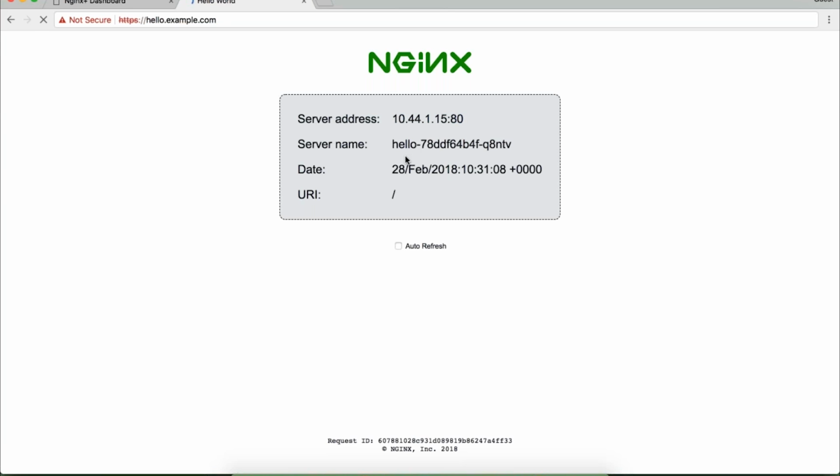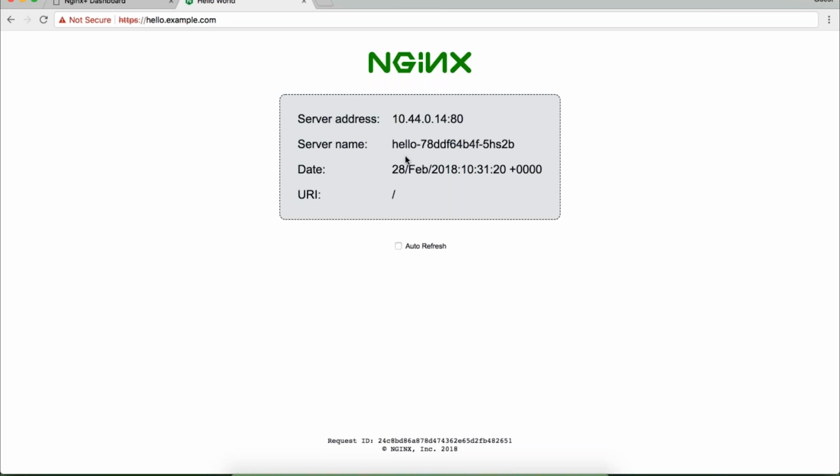If we refresh the page multiple times, we will see that every time the response comes from a different pod. This is because the NGINX Plus Ingress controller is load balancing requests among the pods of the web application using the default round-robin load balancing method.